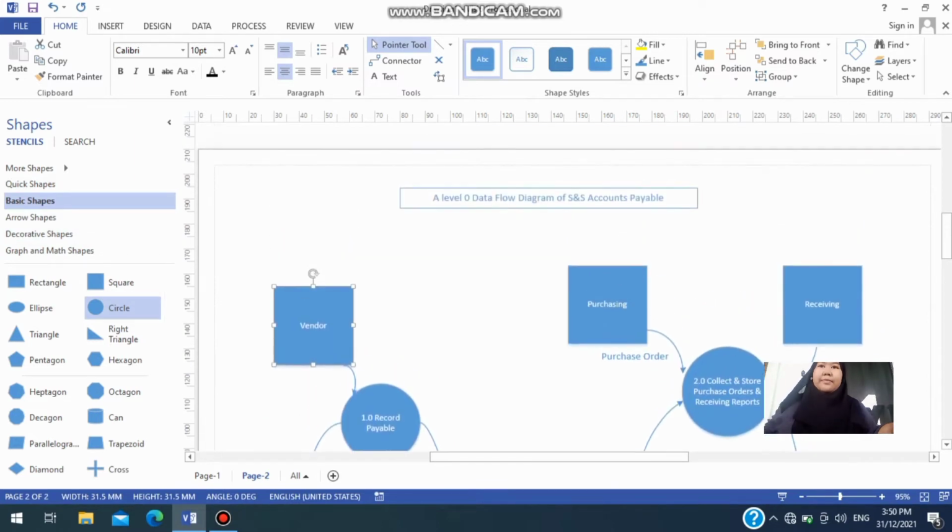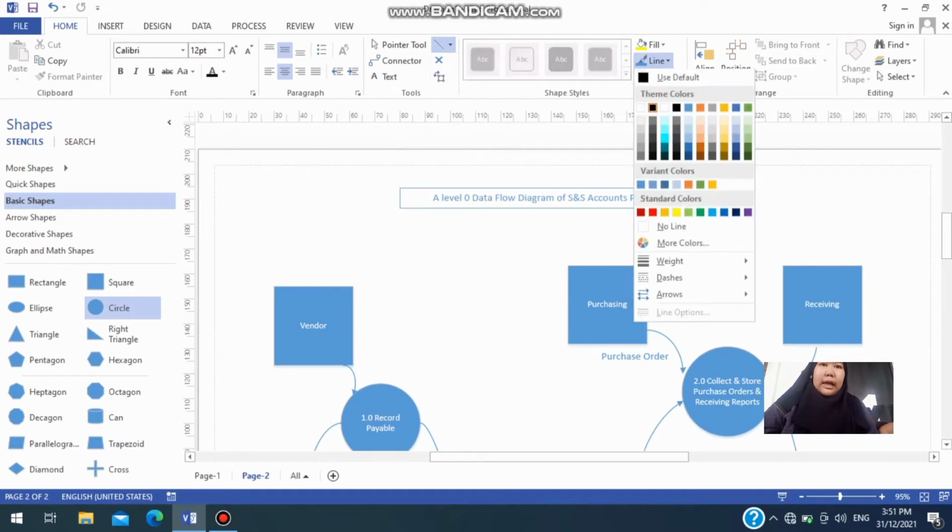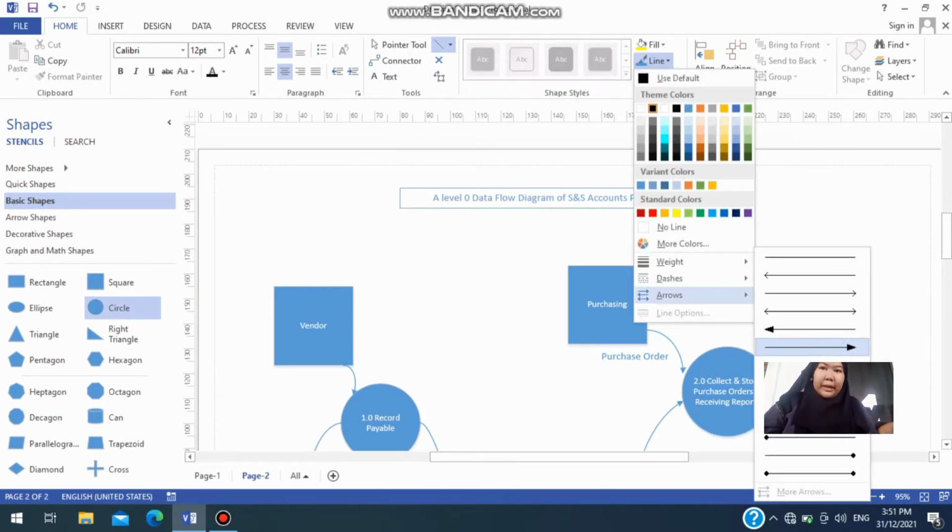Let me show you, vendor, and how to make the data flow arrow, we call as the arrows. So we use this one line, and then how to make the arrow. So I use like this one arrow, and I use this. Tada! So make it this one.